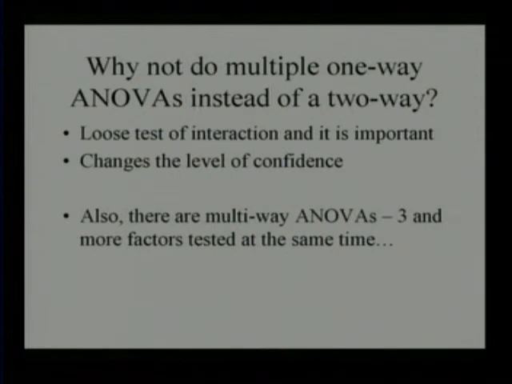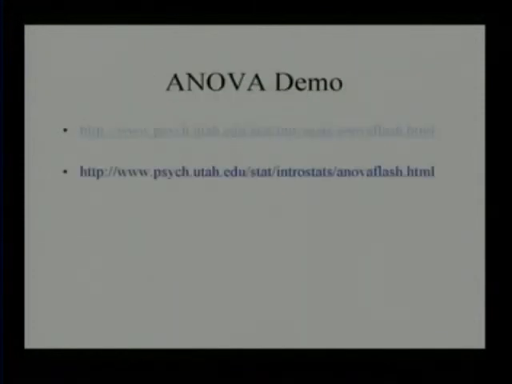And we might as well learn that there are three-way ANOVAs and four-way ANOVAs. They're beyond the scope of this textbook, but they're out there. So if you wanted to do gender and age and hair color or something like that, then you could see if there's a difference in the groups. So let's look at a demo. Give you a little bit of an idea how this works.